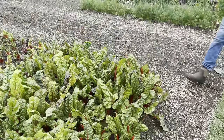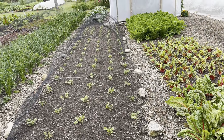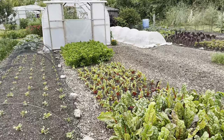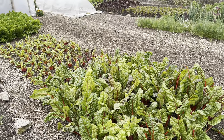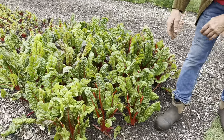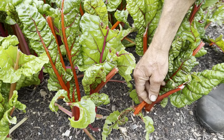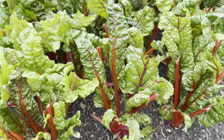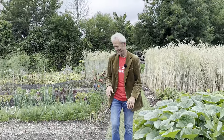Here we have some new planting — there's beetroot that went in after the garlic, just over a week ago: multi-sown beetroot. And chard that we're picking for salads — small plants, and some we've let grow a bit for cooking. I just noticed this might cheer some of you up — that damage is deer. Adam was up here yesterday morning quite early and said there was a deer happily grazing away. I can put up with that if it's just one deer nibbling the edge — we'll see how that goes.